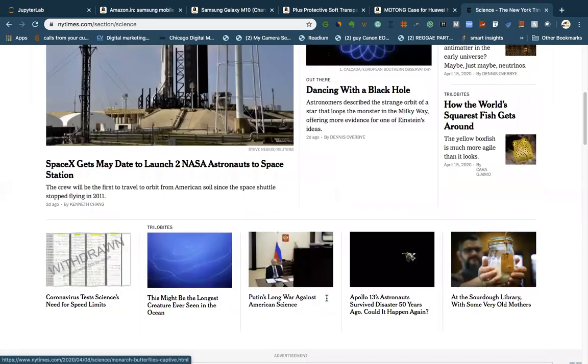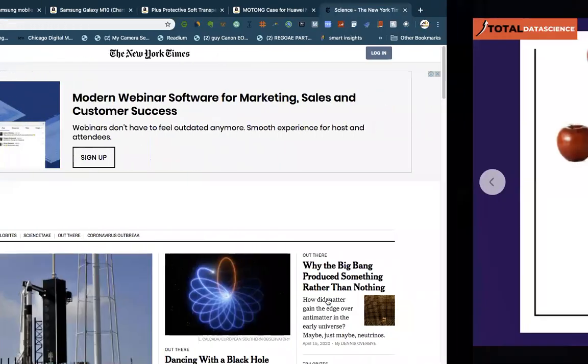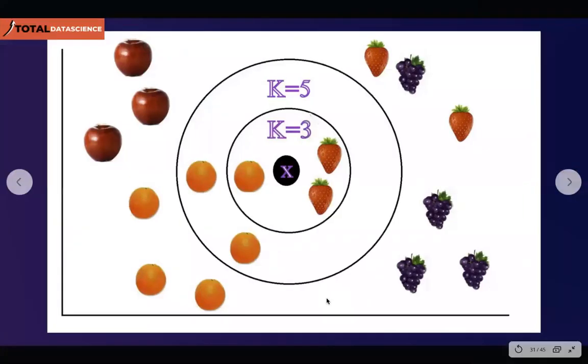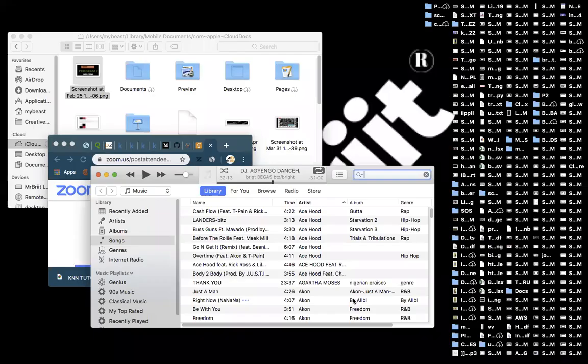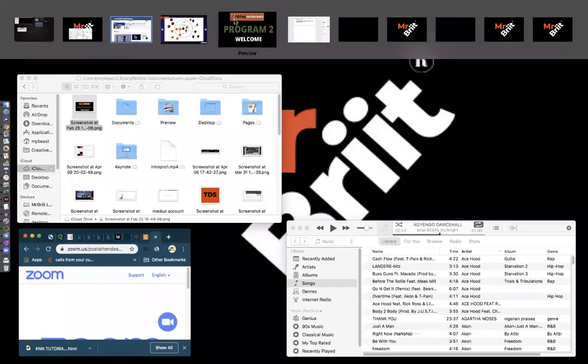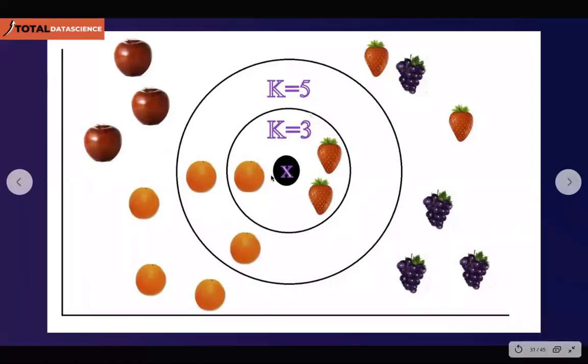All right. So let's go back and then see how these things are worked out. So as I said, this is actually done using a distance measure. All right. And we are going to see the various distances that are being used when we talk about the K. All right.